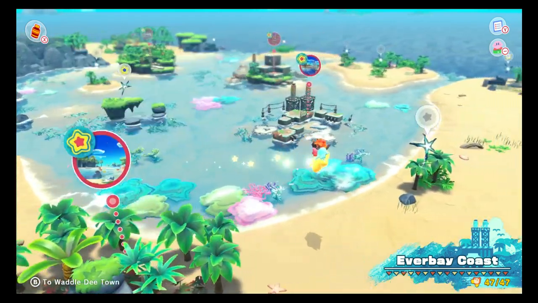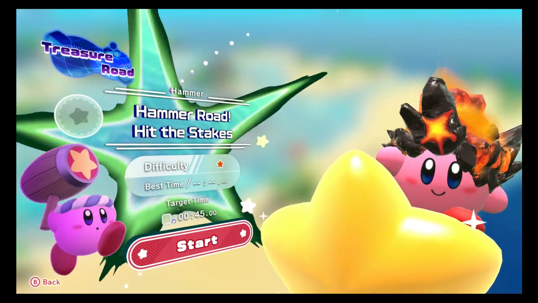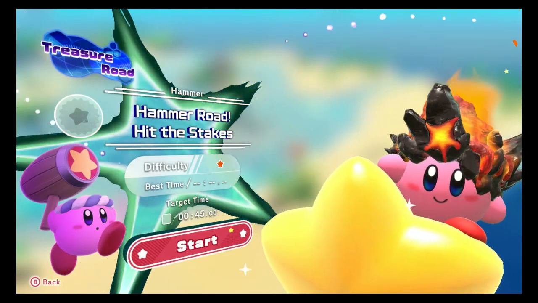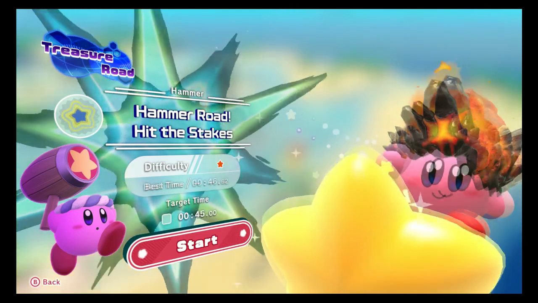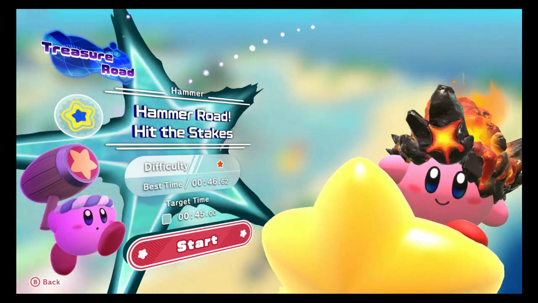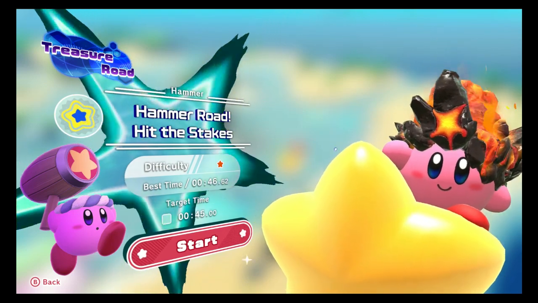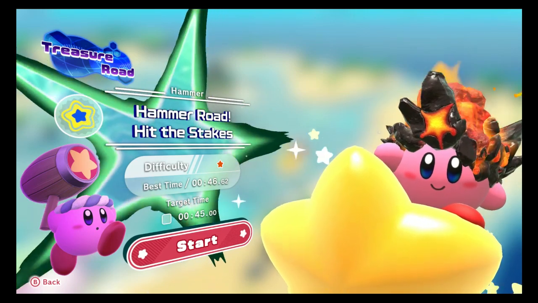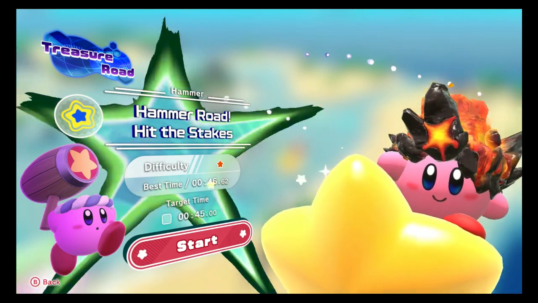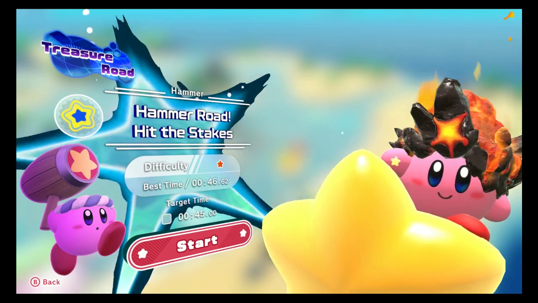So now, let's see about doing some more of these treasure roads. Hammer Road. Hit the stakes. Alright. Okay, so I've done a few run-throughs of this one, guys. So far, the best time I've been able to do is about 46 seconds. I still gotta shave one more second off of there. So let's go ahead and jump in, and I'm gonna take you guys right to whichever run I go ahead and get that target time.